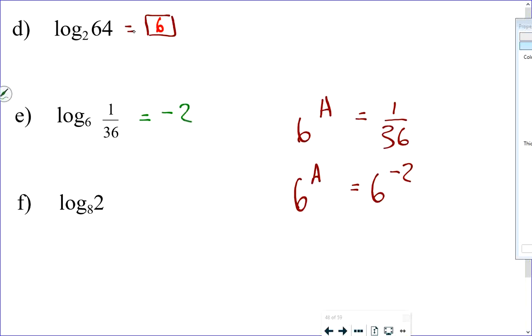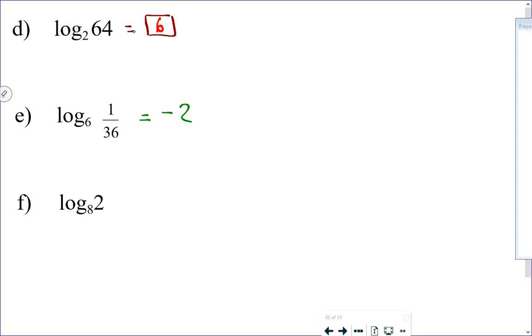Log base 8 of 2 is a very tricky one. But again, I'll ask the question, how many of you feel as though when you say, to what do you raise 8 to get 2, you know what the answer should be? Mariana, what do you think? A third. And, you know, for those of us in calculus class, we do a lot of work with fractional exponents. This is from grade 11 math, but you should understand that a third means cube root. So how could you determine that it's a third algebraically without thinking about cube roots? You would do this.